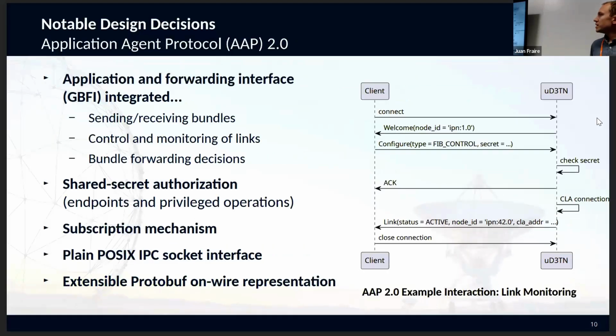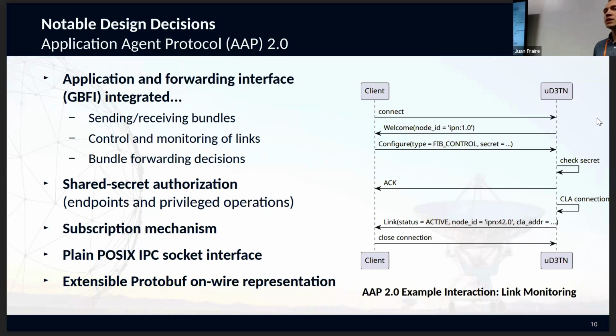This interface is combined together with our application interface into a new version of our application agent protocol, which is now available also in the current development tree of µD3TN, called application agent protocol version 2.0.